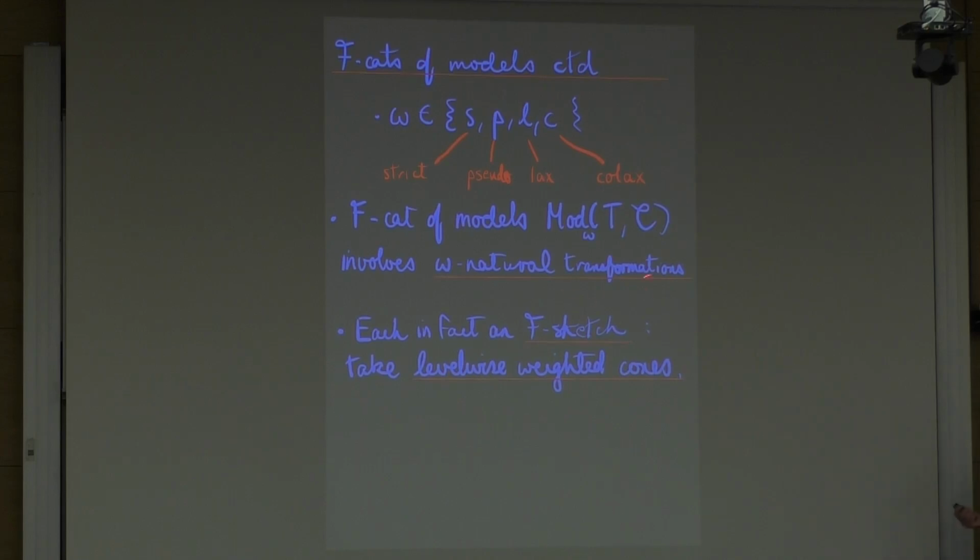And important, I guess one of the reasons we're working with sketches rather than always realized sketches is that even if C has limits of some type, it may be the case that the F-category may not inherit them in this subtle world. So the original thing might be realized and this might not be in some settings.